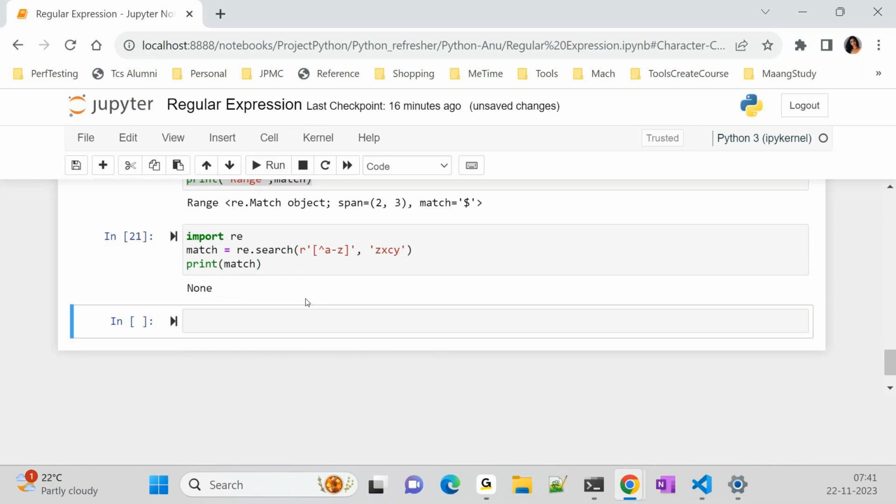Before, I was asking what it would give, and Rachita gave me an answer, so I'm not asking that. If I'm telling not small a to z, but I have only small a to z here, it couldn't find anything apart from small a to z, so it is going to return me none, right?